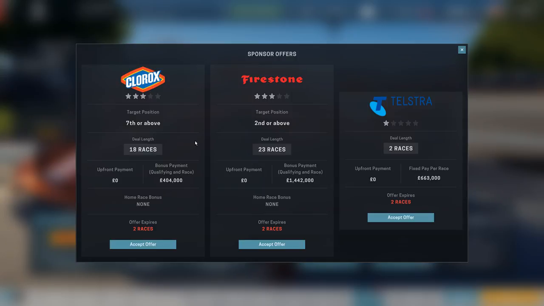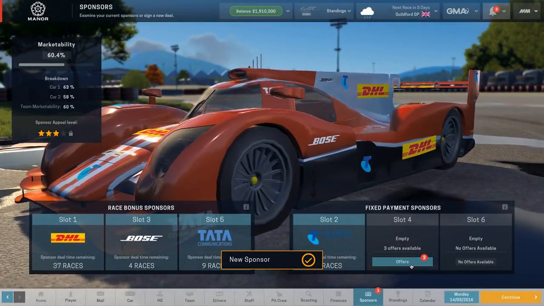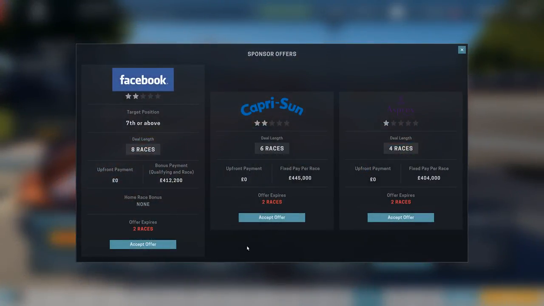Right, if we're going for 7th or above, we can't select 2 sponsors that have a fixed position. So there's no point going for 7th or above with another sponsor because we can't select both. We may as well take Telstra for the moment and just take that 660,000 per race until we hopefully get some better sponsors later on.